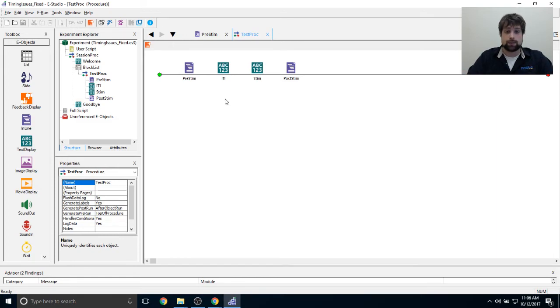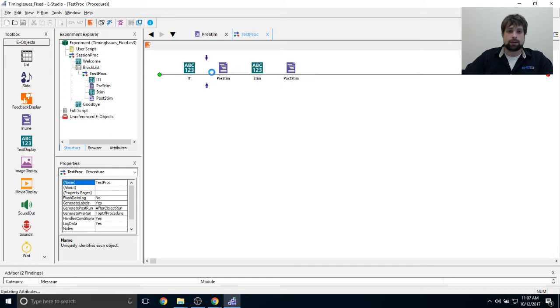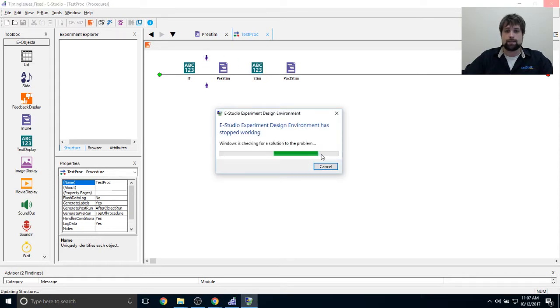Inline objects, the way that they function is they literally just sit on your procedural timeline and insert the line of script that you have into the full script whenever the full script encounters them. If E-Prime is preloading all of the E-Objects, it's essentially taking all of your E-Objects, moving them and loading them at this part of the procedure, and ensuring that all of the other objects come afterwards.